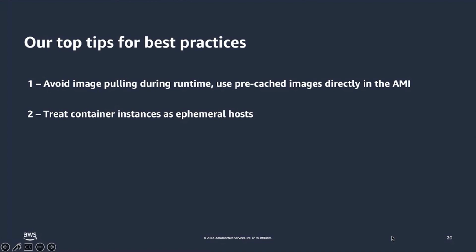So in that Amazon EC2 instance, there is nothing there. Your application is not there. The only thing you have is the container runtime. So with that, you can treat your container instance as ephemeral. What that means is if you need to update your container instance, you just terminate this container instance, bring a new one with a new AMI that you just prepared with all the necessary updates you need. If something goes wrong with that container instance, instead of troubleshooting, you just terminate and bring a new one. So this is the new way you need to manage your Amazon EC2 Windows when working as a container instance.